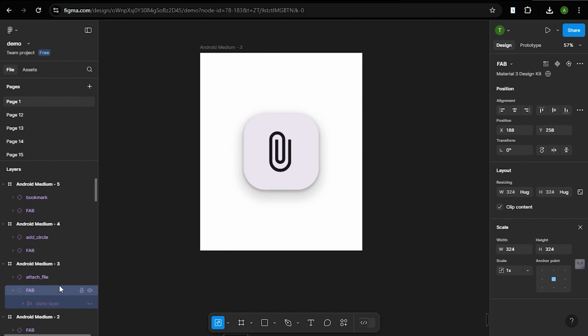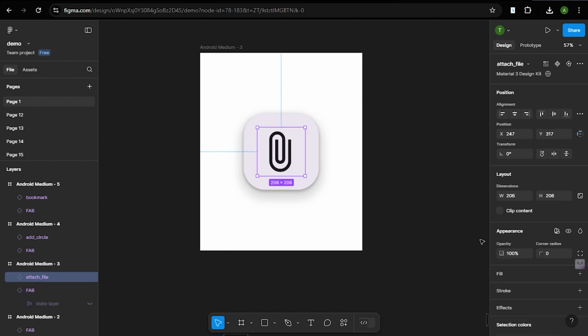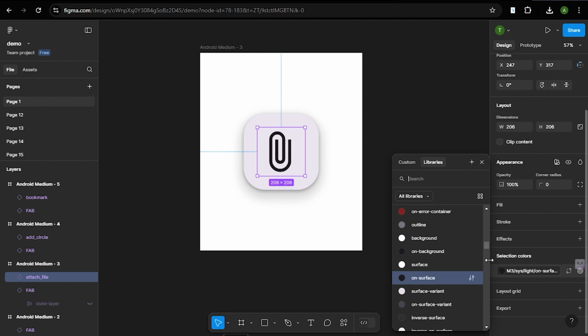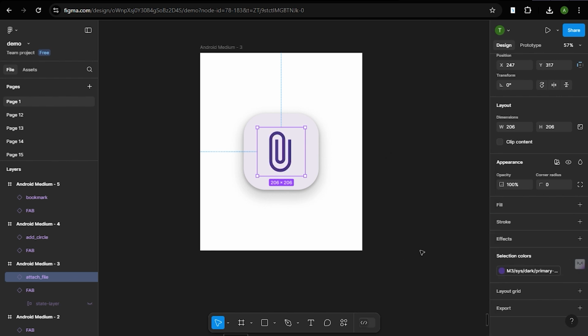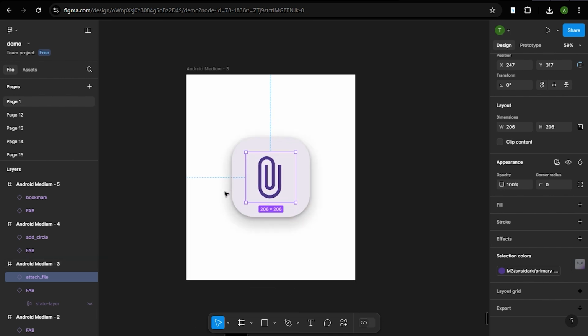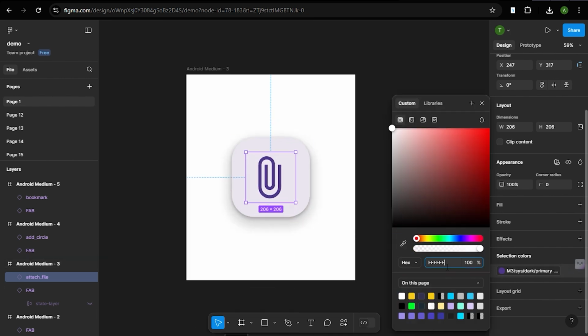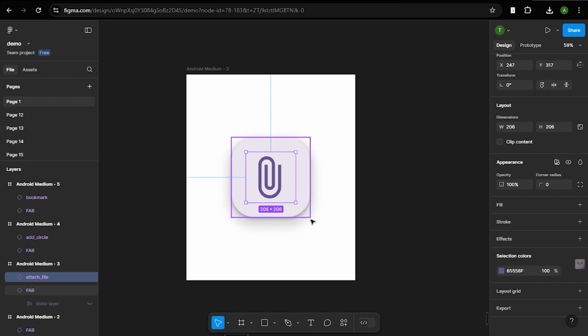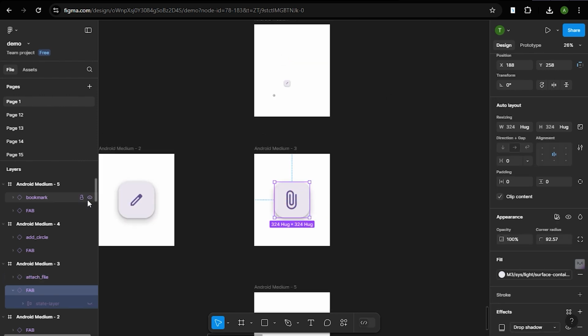And we'll also change the colors to match the theme. You can choose custom colors or also you can choose from color styles. And make sure to align it properly.